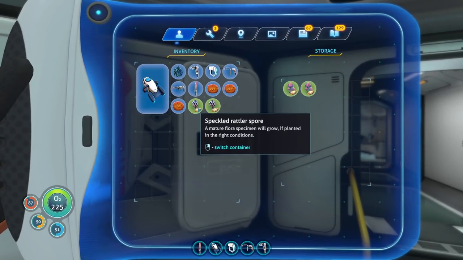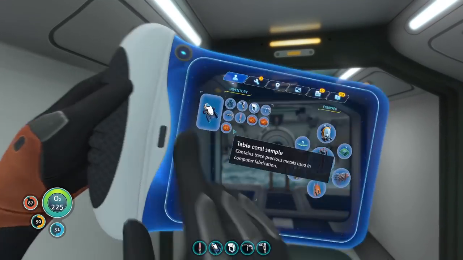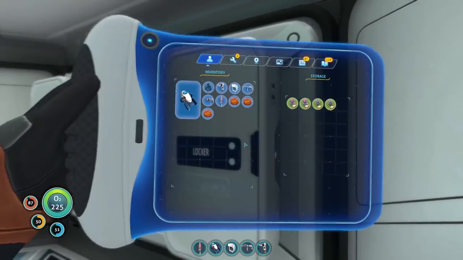We're gonna place some wall planters first, and then we're gonna seed the small plants afterwards.